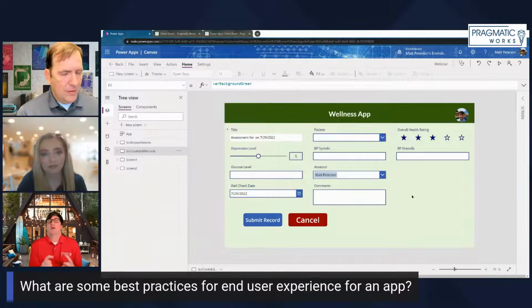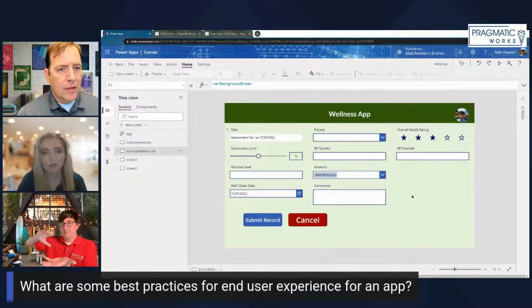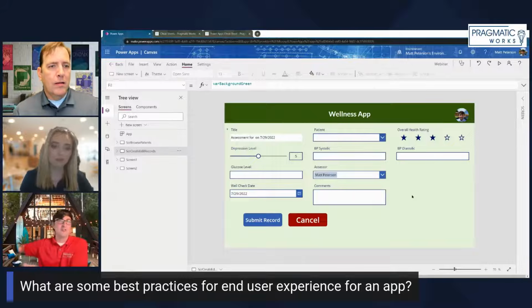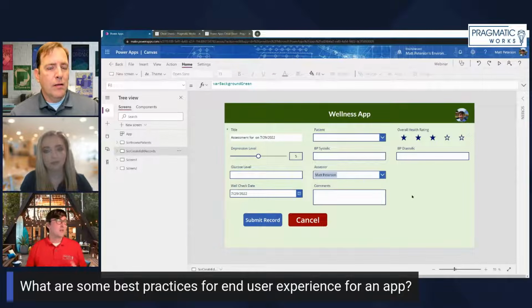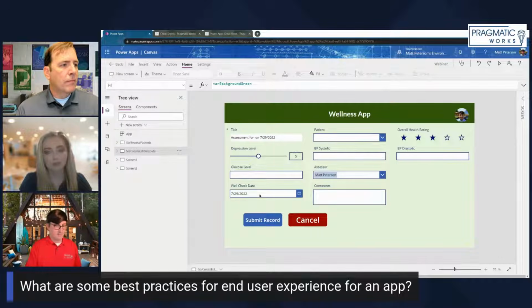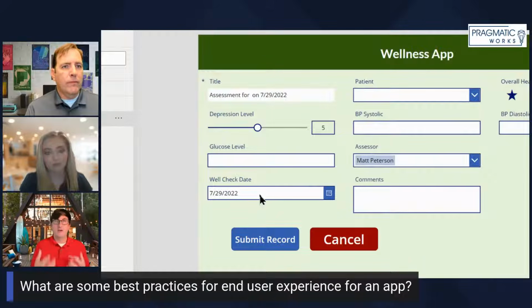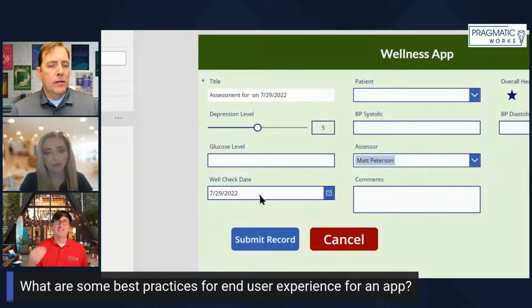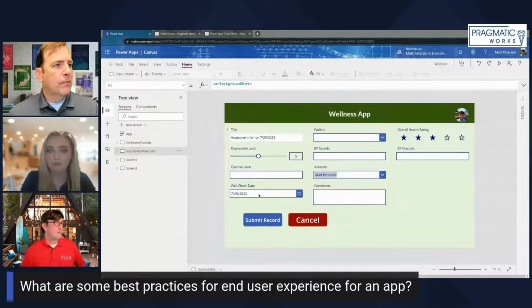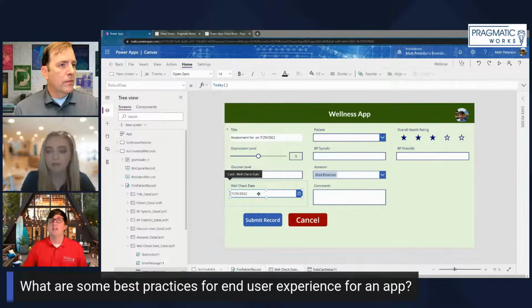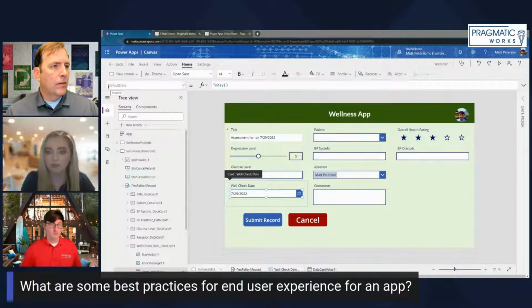A lot of times when you have forms, one of the great things about Power Apps is its goal is to help get rid of data entry errors and wrong data. So sometimes when we do an application, for example, this well check date here, if I want to make sure that when the user's creating a record and there's a value that has to be there, and I don't want them to screw that up, what we can do in forms, and you can do this with any input control, is change default values.